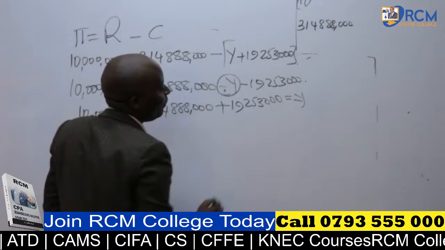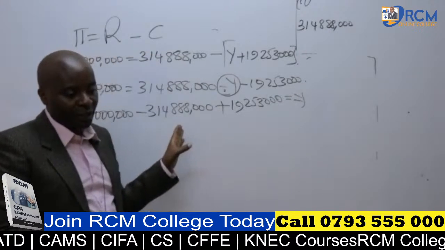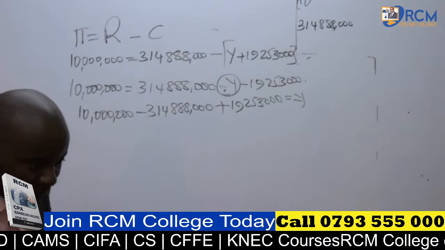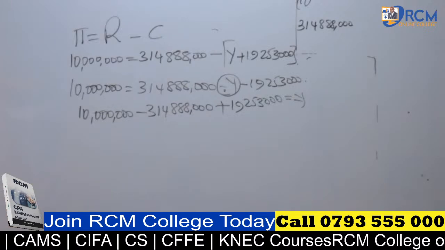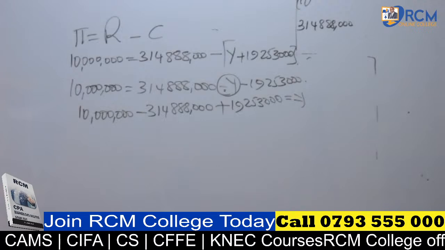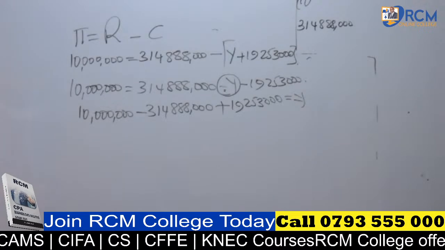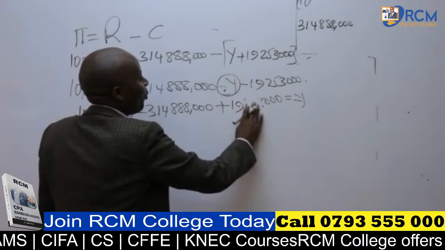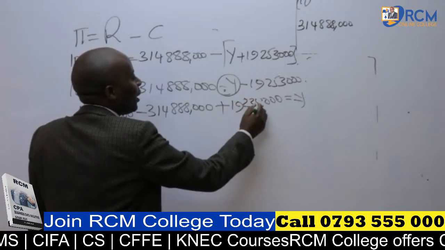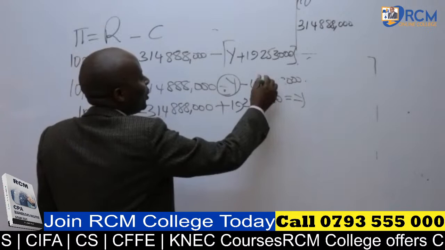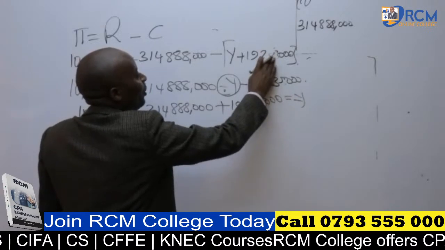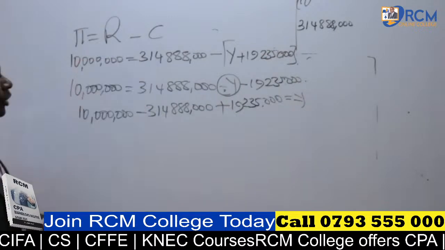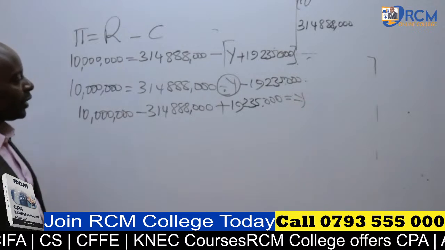So I would want someone to give me this total figure combined. It will be minus something. Give me the total figure combined. So I'm being told that the figure should be 19,235,000. Sorry for that. The figure here should be 19,235,000. So all over change, 19,235,000. And then you make y the subject of the formula.